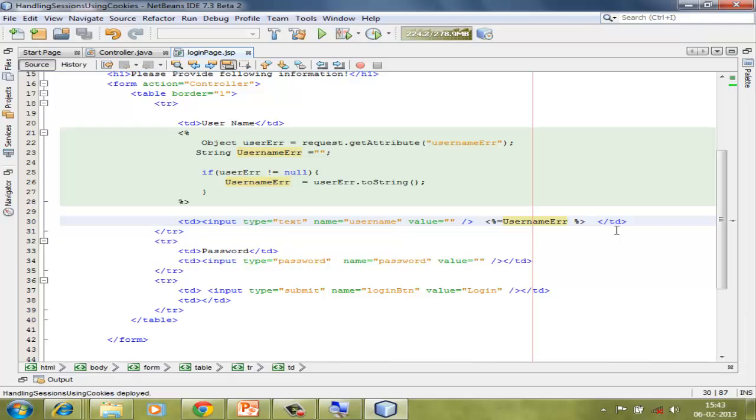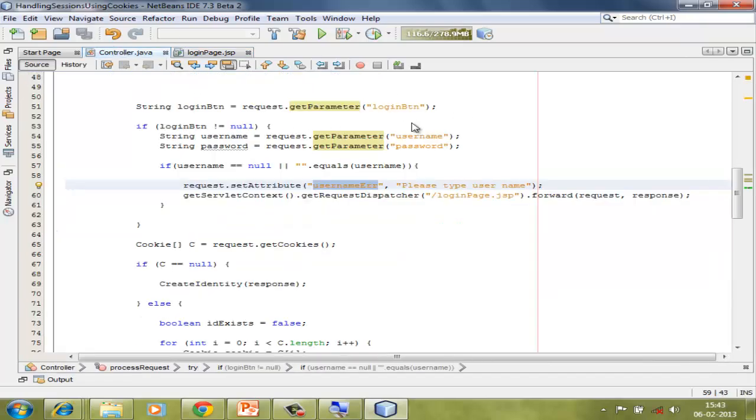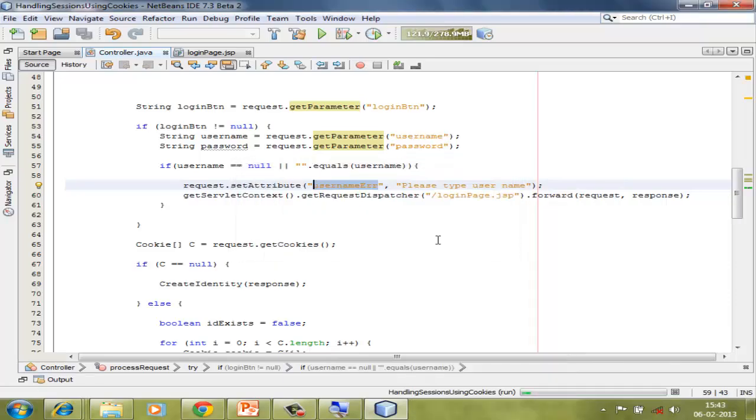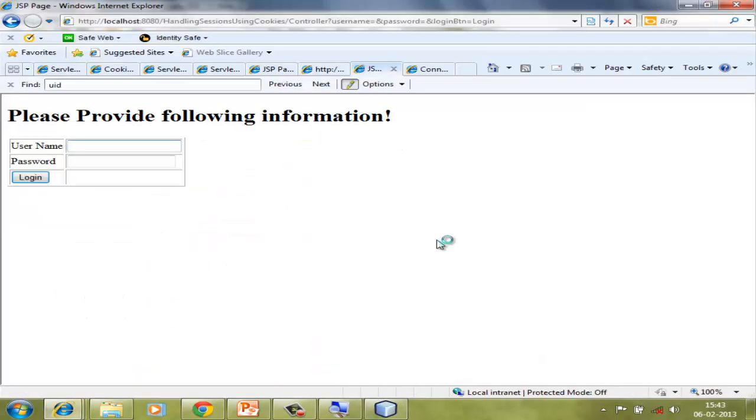Let's go back to the controller and start over again. We'll go to the controller and we run the file. Controller, first thing the controller says is don't come here. Go to the login page. I'm not typing the username. You notice right in front of it, I'm not done all the adjustment there. So message comes. You have not typed the username. You're simply trying to click the.